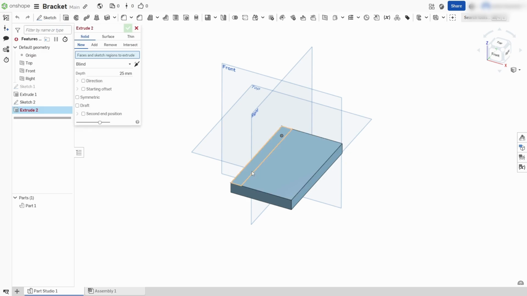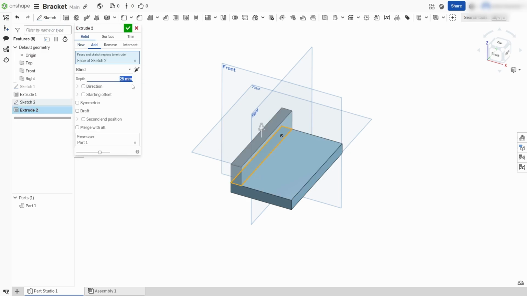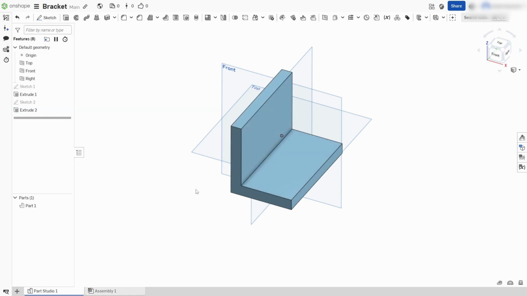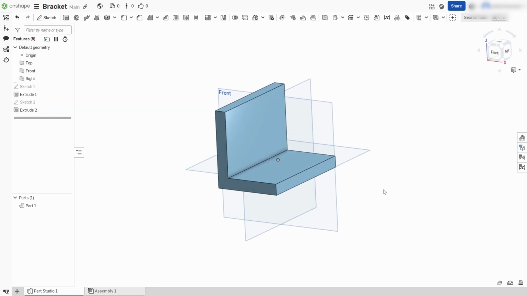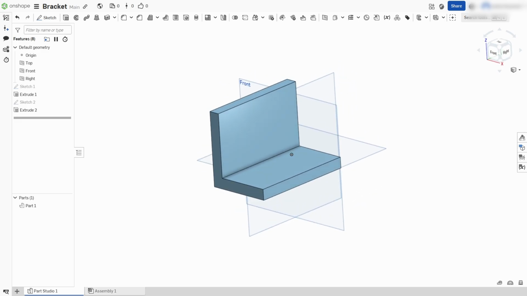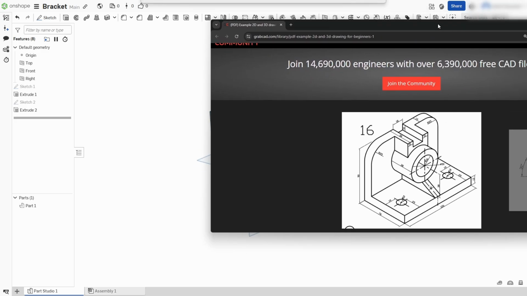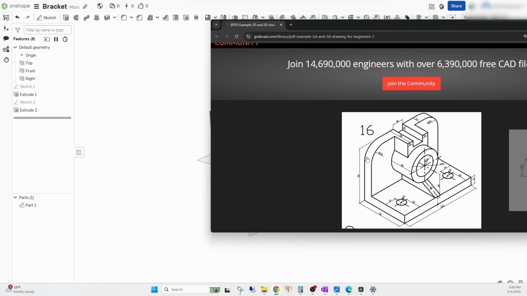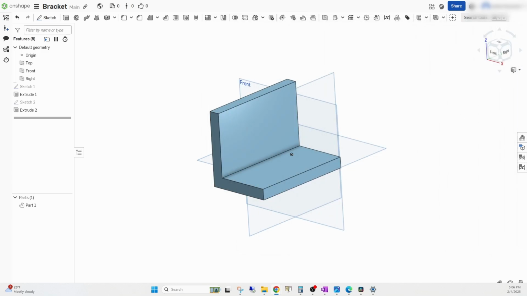So let's take this surface right here. We're going to go up 90. Let's see if it does math. 13, and yep, it sure does. So CAD software is usually pretty smart. So now we've got just the beginnings here. We could have started just from a left view if we wanted to, with that general shape. But I built the first shape and then the second shape. It's however you want to. There are many ways to tackle this.